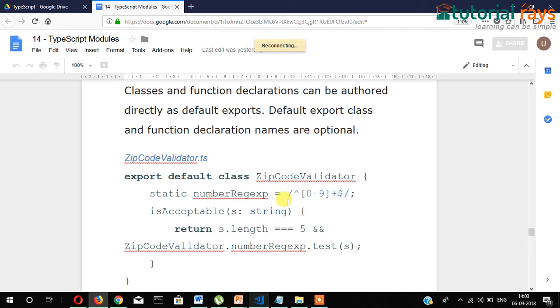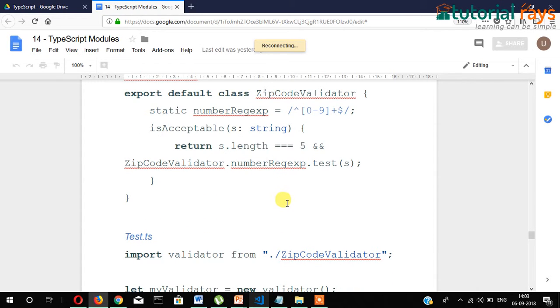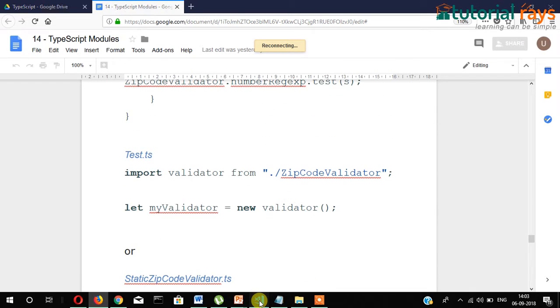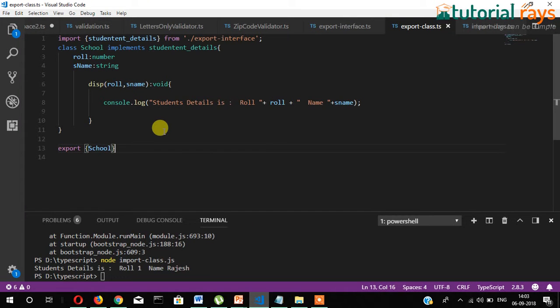So that was the theory part. Now let's see the practical example. In the same example that we covered in the last video, we can write a class here.